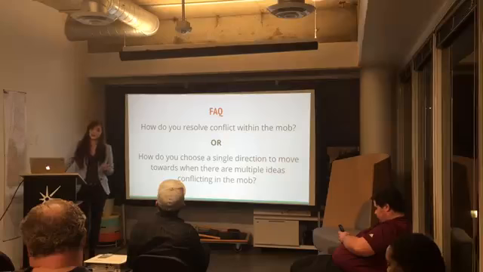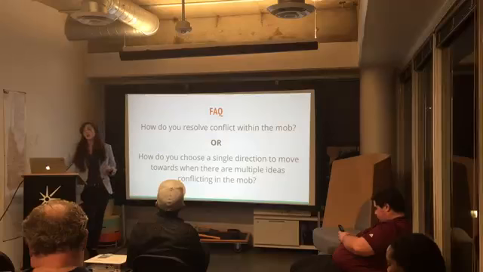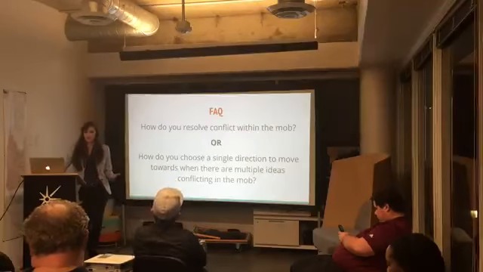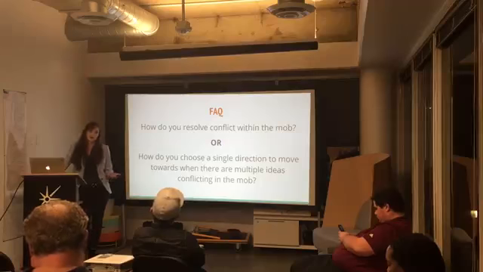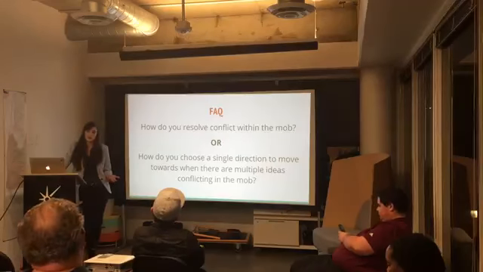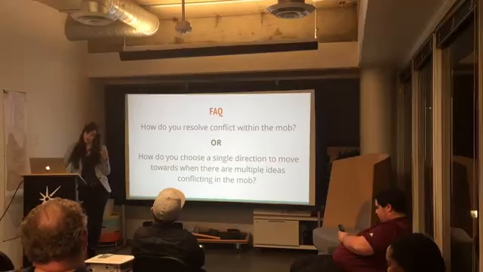So how do you resolve conflict within the mob? Or how do you choose a single direction to move towards when there are multiple ideas in this mob? Because you have 4 people, everyone with a different idea, everyone with a different design. I don't know how many times we've gotten stuck on what color blue to pick for like half an hour on the UI design, and we're like, okay, we need to just pick something.